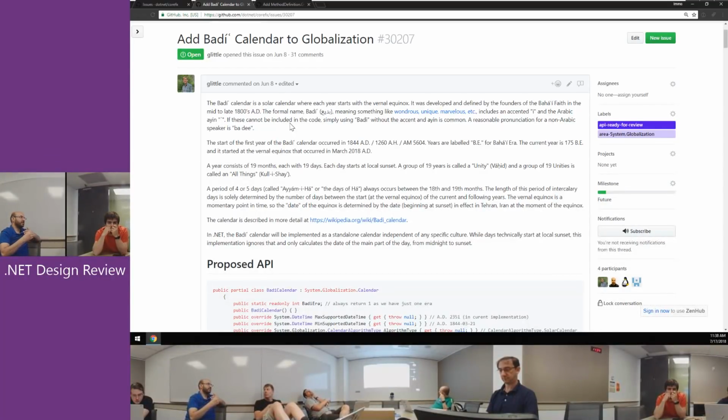They have a committee called the House of Justice, which decides for the religion and for the calendar. They decided that Iran will be the place we measure from to determine when the year starts. They published about 60 years in advance when the year will start. So we have data for 60 years.